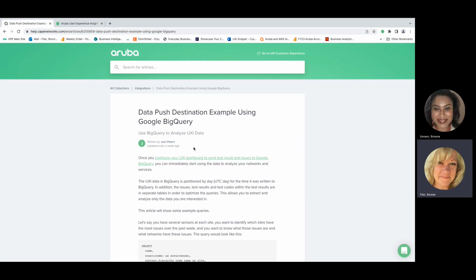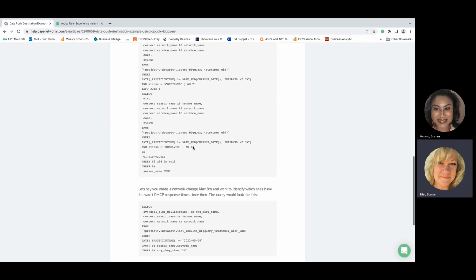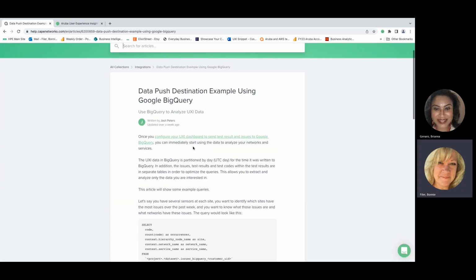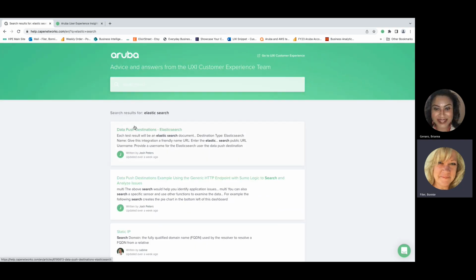But you can see here, this is the schema. I'm just trying to get a screenshot. I don't have a screenshot of a sample. Let's see, Elastic. And this is where I'll send you the videos.